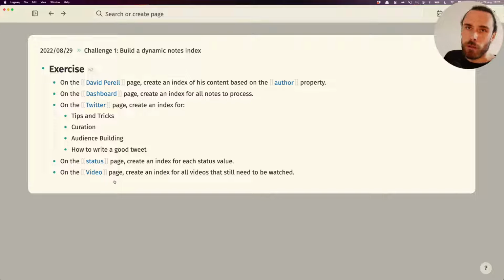I will probably be adding some more notes to this graph and also some more challenges, because I just realized I want to talk about namespaces in today's lesson, because namespaces are basically also a query which help to very quickly build a dynamic index of nodes. But I realize I need to add a few more of my nodes to really make the namespace example work. All right. For today, I don't have much more to share.